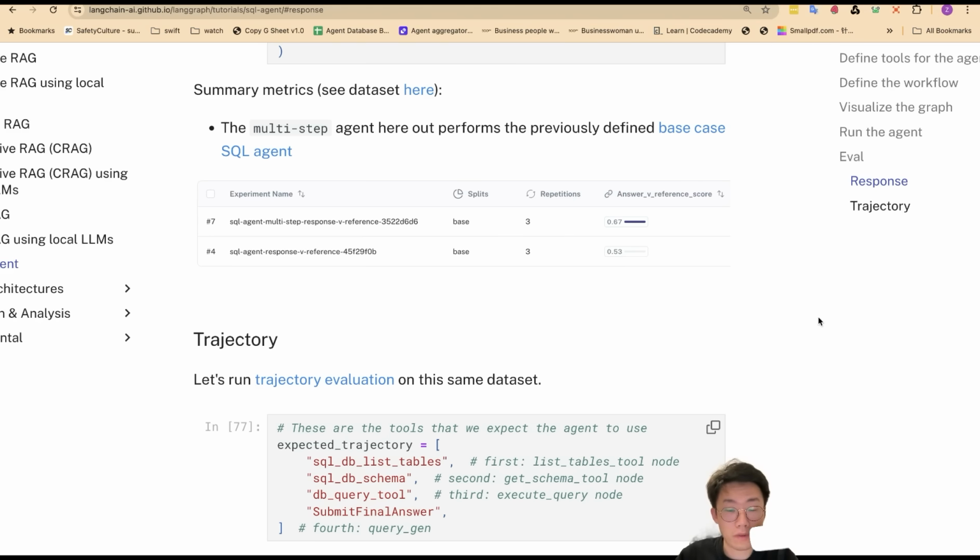And the team from LangGraph already compared these two types of agents. One is the freeform agent, another is this kind of multi-step breakdown agentic process. You can see the simple evaluation score. For the breakdown version, the answer score is around 0.67, while the freeform agent is only 0.53. So it is a significant improvement compared with the freeform agent. And I'm going to quickly show you how we can build this.